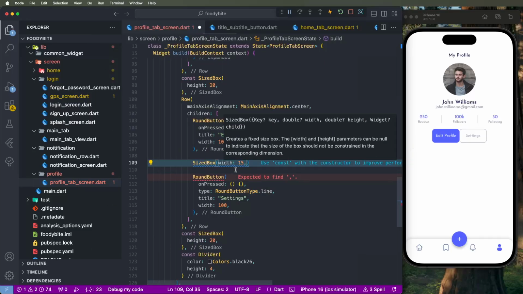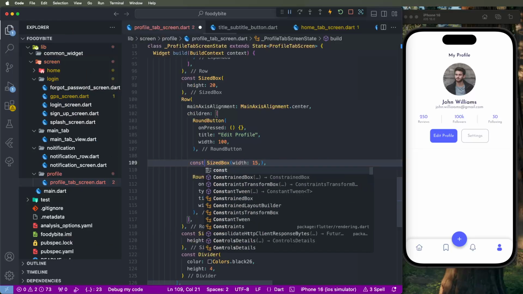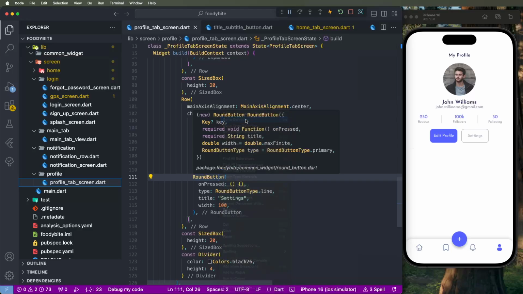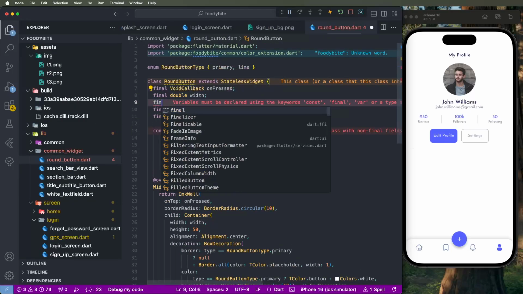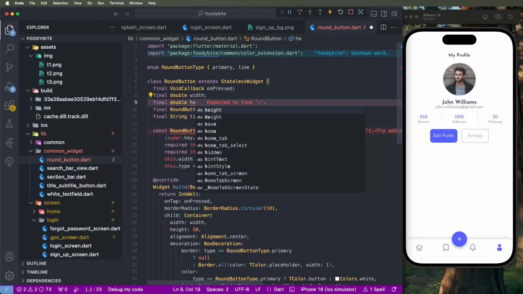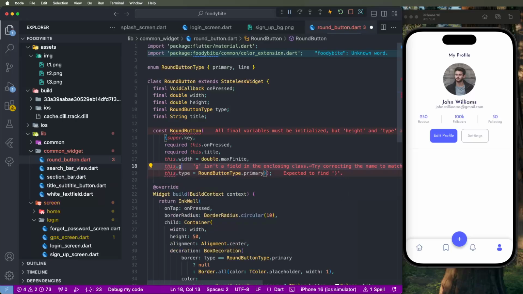Set 15, comma, const, show here, and also configure the height parameter: final double height, and pass this dot height. Set 50 as the default value.